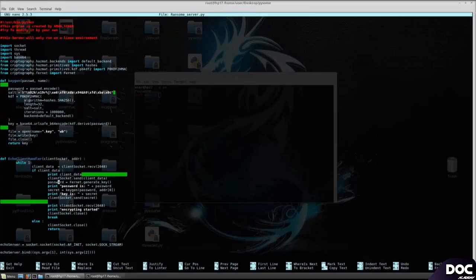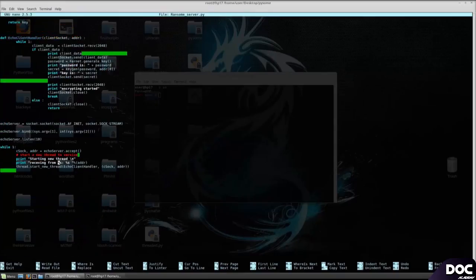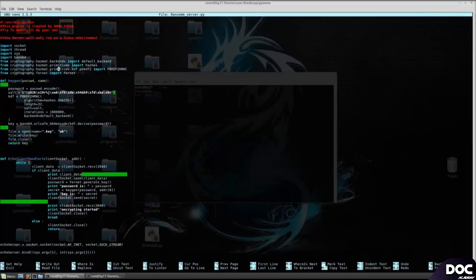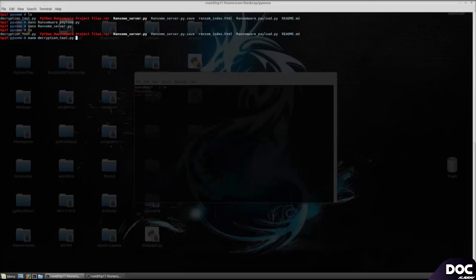You can see some of the actual messages being exchanged with the target and the server. As we can see, we are receiving those two messages such as enter and exit from our payload, and then we are closing the connections once the encryption has started on the target system. Down here it is just a while true loop that will perform the actual connection with the target itself. So nothing really too hard right here, except this part. It might be new to you. It is basically the creation of this actual key, and the last thing that we are going to look at is the decryption tool.